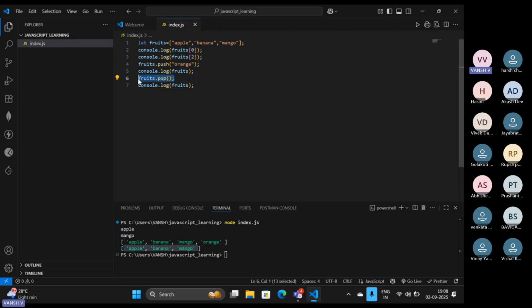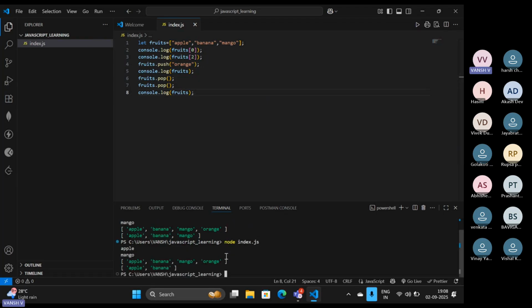Suppose one more time, I will call this pop function here. According to this, mango must be deleted now. Only two elements will be left within the array: first is apple and other is banana. So let's see, is it happening or not? Are you able to see? I am only getting apple and banana over here because my pop has already deleted the element from there.